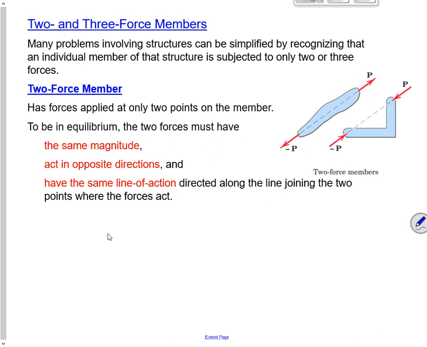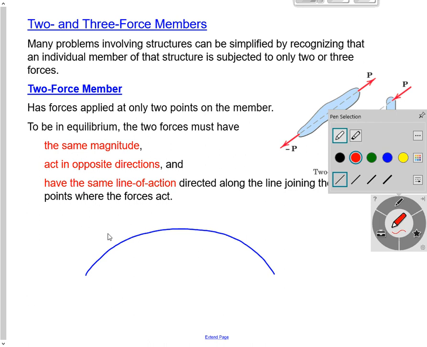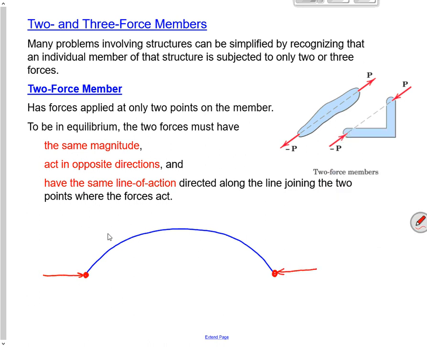So no matter what the shape of the object is, for example, you may have a piece shaped in a bow. If it only has two forces acting on it, one at this point and one at this point, those two forces have to be equal and opposite. And so I know what the line of action has to be between those two points. Those two forces could point towards each other or away from each other equally, but they've got to lie along that line.